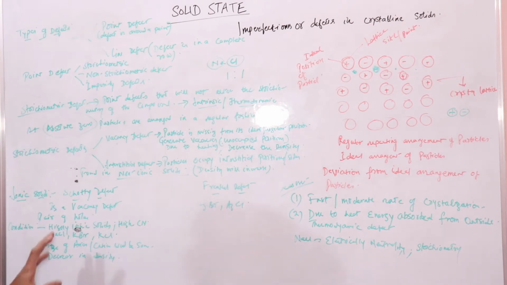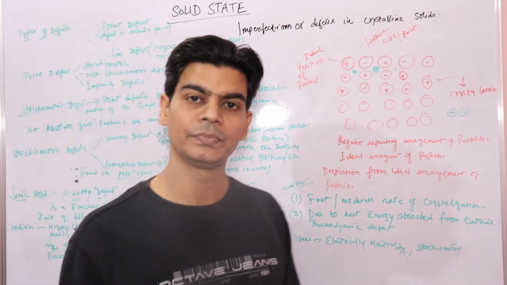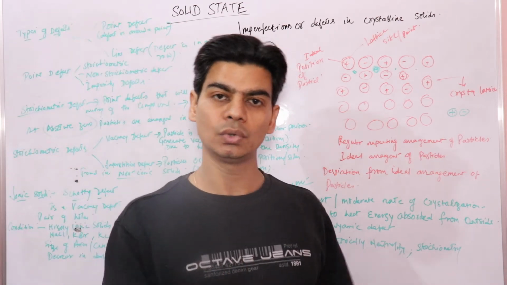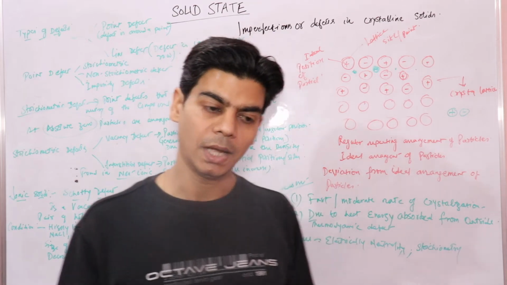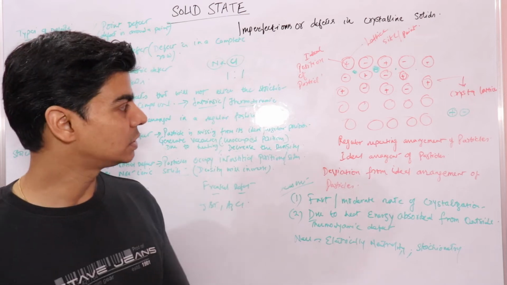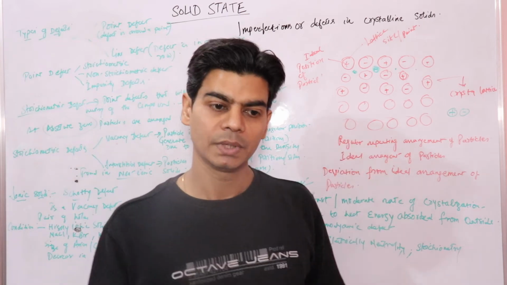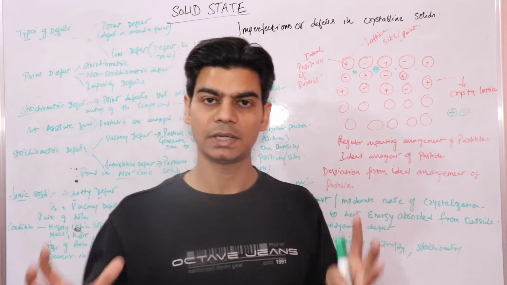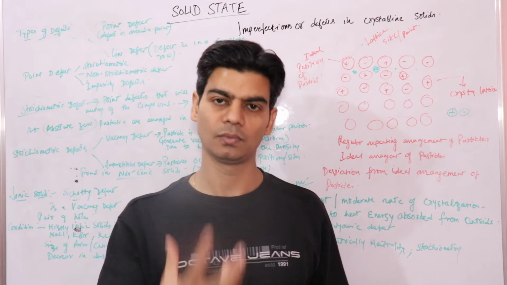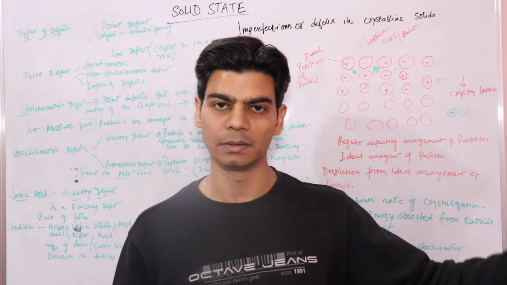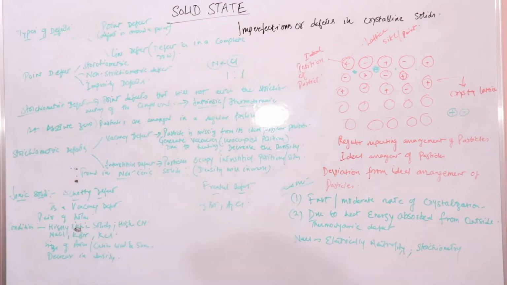And these kinds of defects, Schottky defects, are shown by those ionic solids that have a high coordination number. And in such ionic solids that show Schottky defects, the sizes of anions and cations are around the same. It's not that the cation is very small and the anion is big. So the anions and cations are of comparable size, having positive and negative ions of the same size, we say.